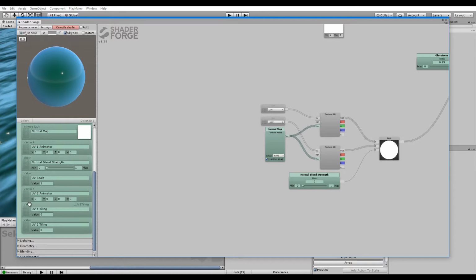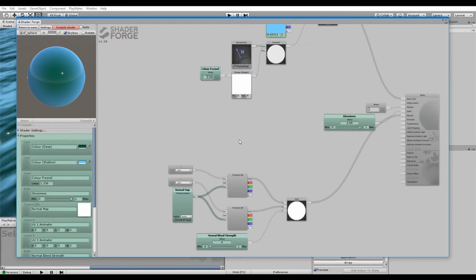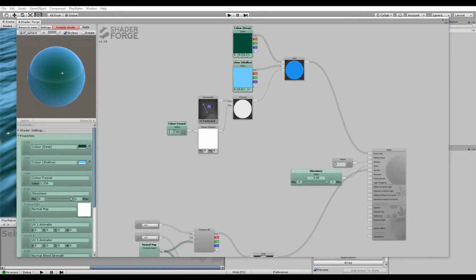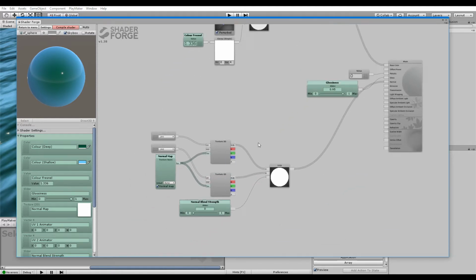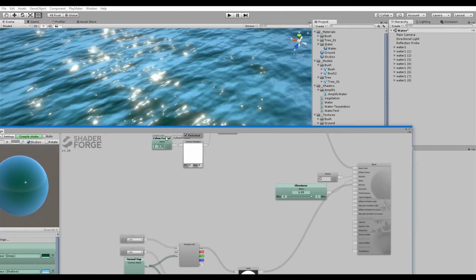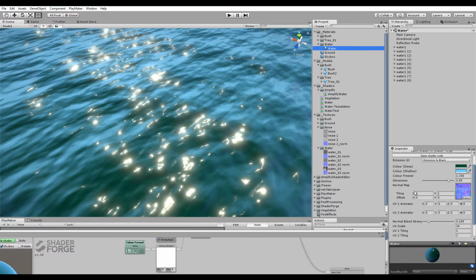I'm just moving these around to make it simpler to affect them afterwards. Alright, what else did we need? Yeah, alright. Let's hit compile and see how we affect them now then.